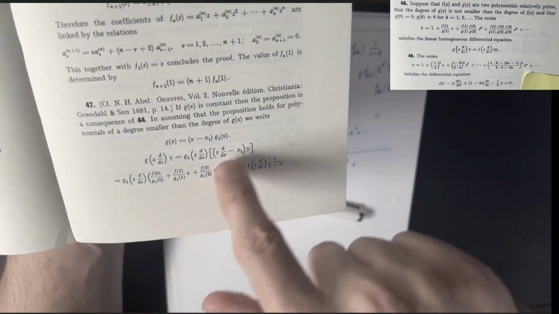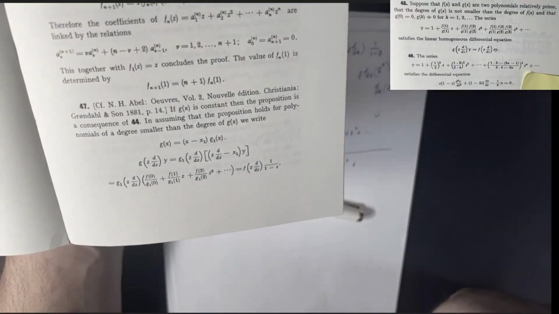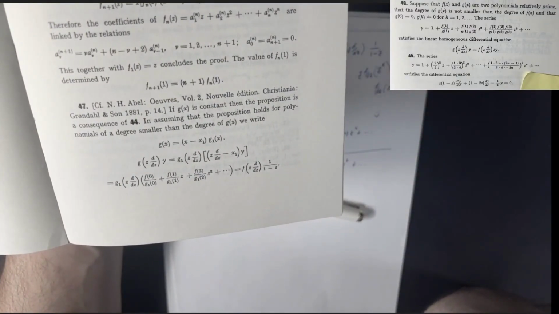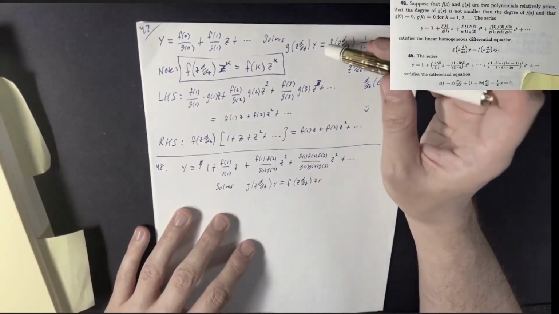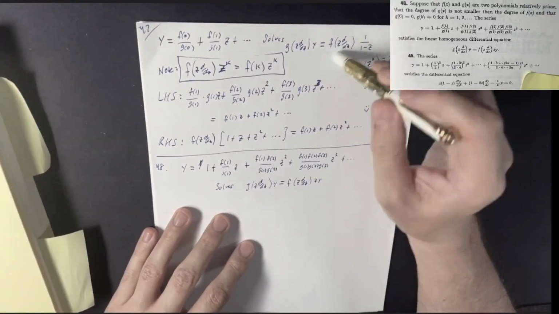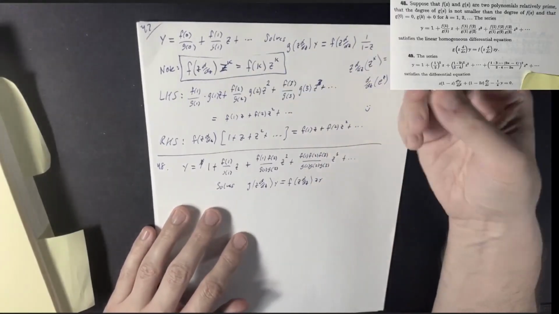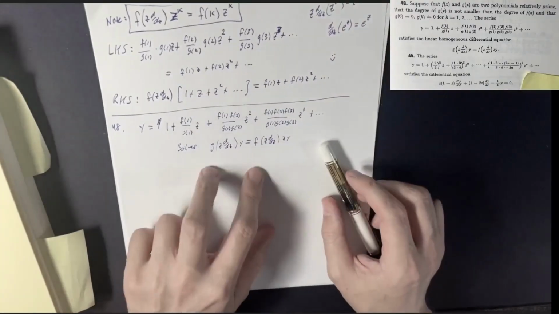So I was staring at this for a while to get from here to there, but now that I just did it really fast, I don't really see what was wrong with what I did. I'll have to think about that again. I don't think I did anything wrong. Well, there was nothing unique about f and g. I just applied the same result. I just applied 44 to both sides, and the answer pops out. Anyway, without further ado, the same thing's about to happen with 48.